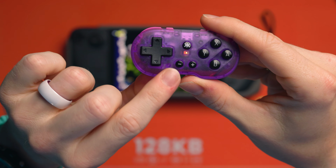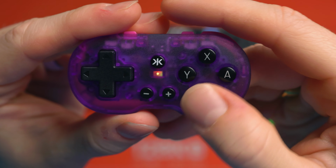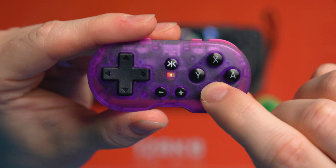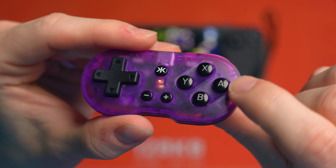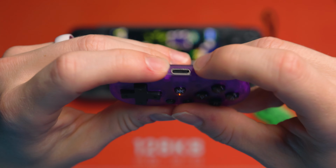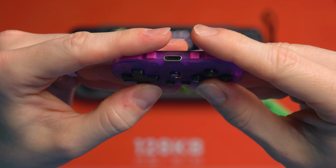Very nice feeling. We've got very clicky minus, plus, and home buttons. And we've got membrane face buttons, which again, they don't stick. They're very quick to return. They've got little recesses beneath them, so they are sort of recessed. They feel really nice. The shoulder buttons, nice and clicky as well, like very clicky, like that.